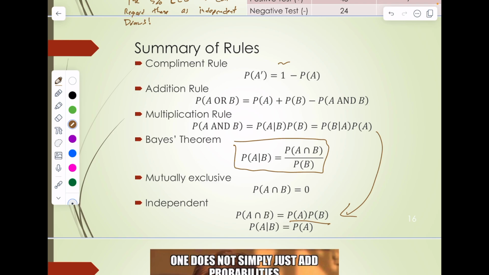If the events A and B were mutually exclusive, then the probability of the intersection is 0. And that makes sense from our Venn diagram, right? If they were mutually exclusive, then there is no intersection. So the intersection is just 0. There's no outcome common to both of those events. Both of the events cannot occur at the same time. No common outcome. All right, and remember, if they're independent, then the probability of B does not affect the probability of A, and so the probability of A assuming B is no different from the probability of just A.